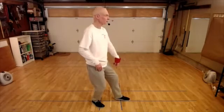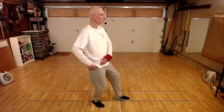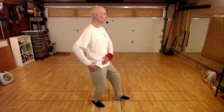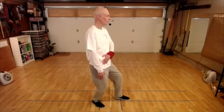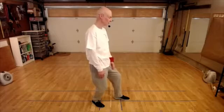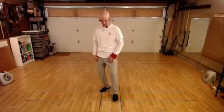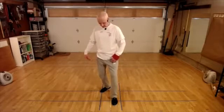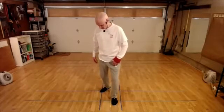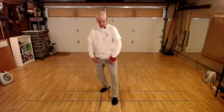Now with the front foot, you're pressing on the ball or the heel, so you don't have bubbling well on the front foot, but make sure that you have bubbling well on the back foot. Sink your hip, it should be over your back leg, over the rear bubbling well. Make sure that you have crotch rounded. It's very easy for us to relax our front knee in. It's also often quite tempting, and I don't want to do this with weight on it, to bring the back knee in. So keep the crotch rounded.